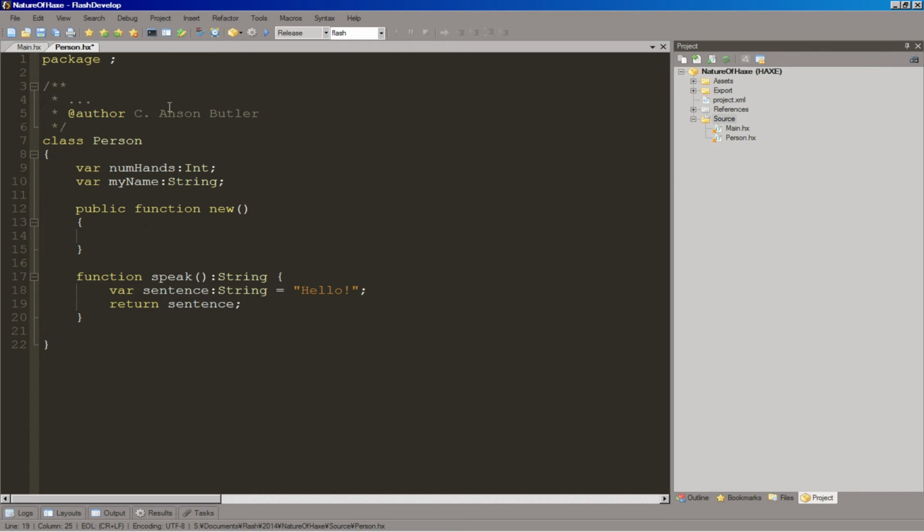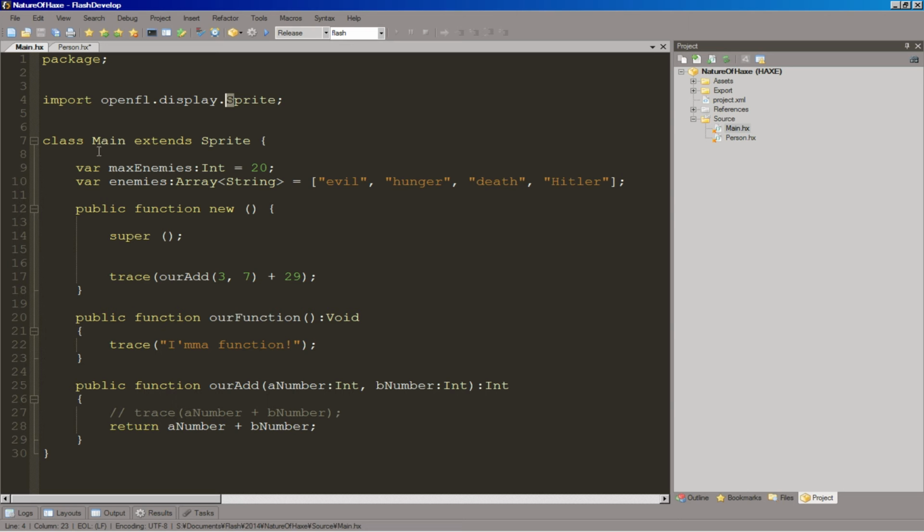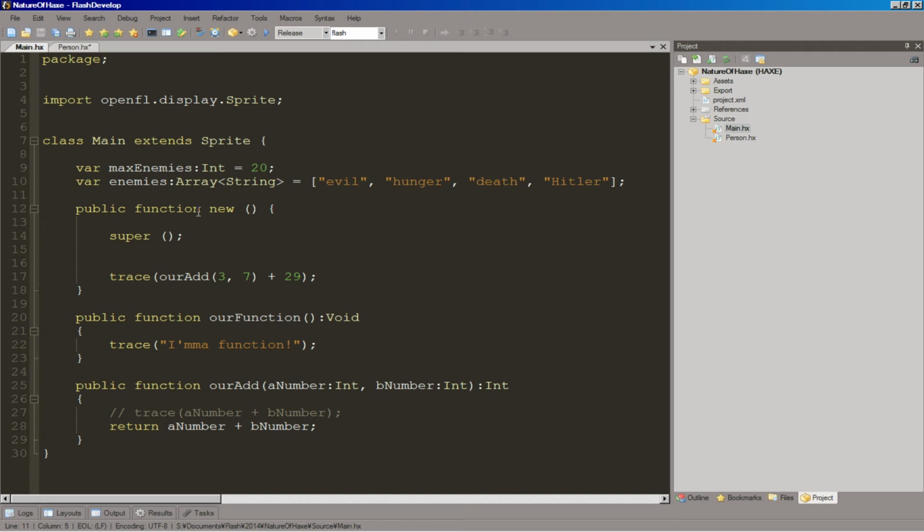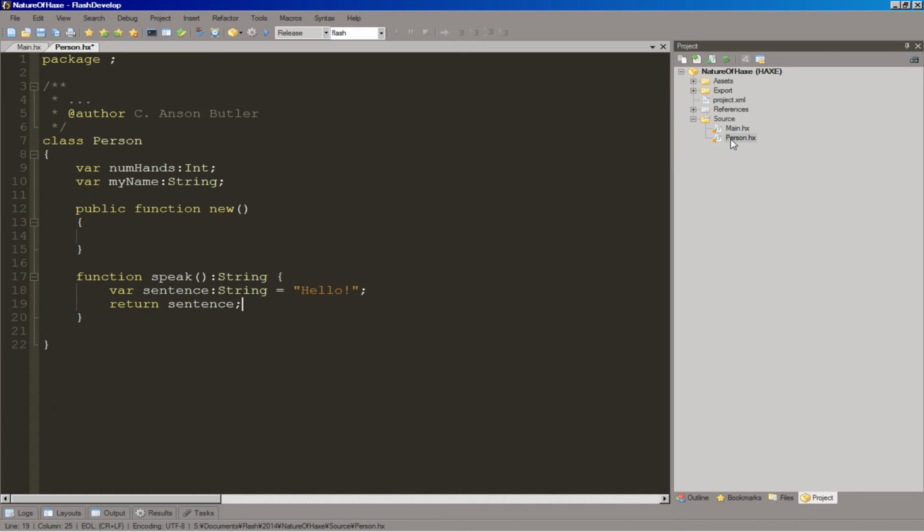If you remember, in the previous one, I talked about this new function, and I might have mentioned how this is called a constructor. So what is a constructor?